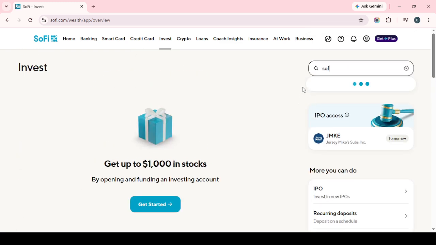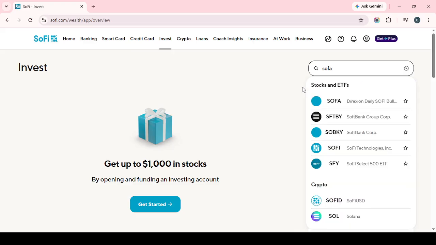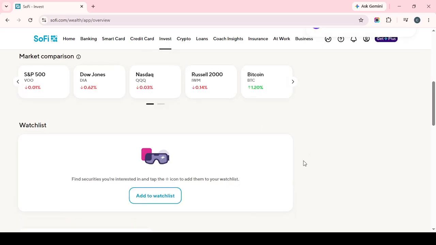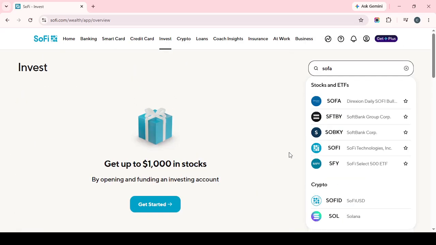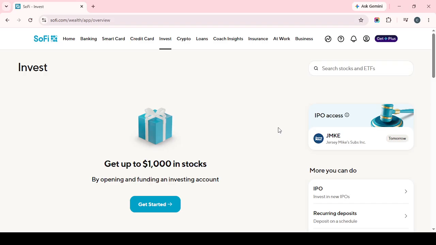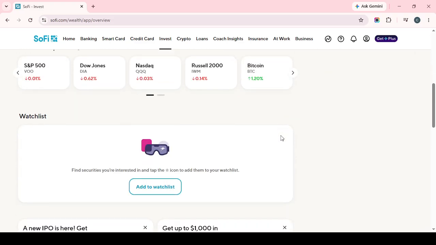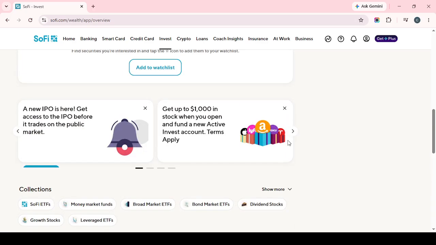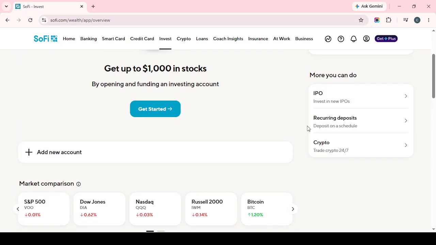If you have multiple investment products, take your time here and make sure you're selecting the correct section tied to your crypto assets. From there, find the prompt that directs you to the external partner platform used for your SoFi crypto holdings. Depending on the setup, this may reference a partner service such as blockchain.com. Select that prompt to continue. This step is important because your crypto assets may now be managed or accessed through that partner platform rather than directly inside the main SoFi interface.